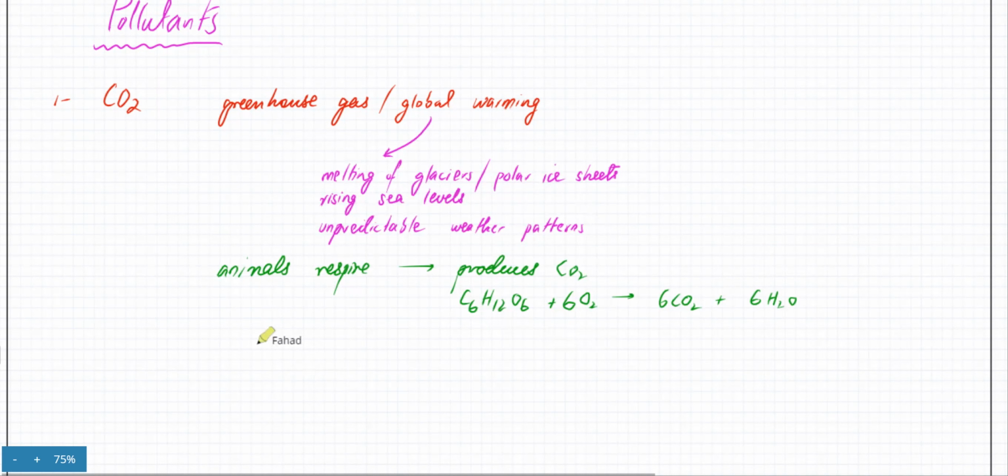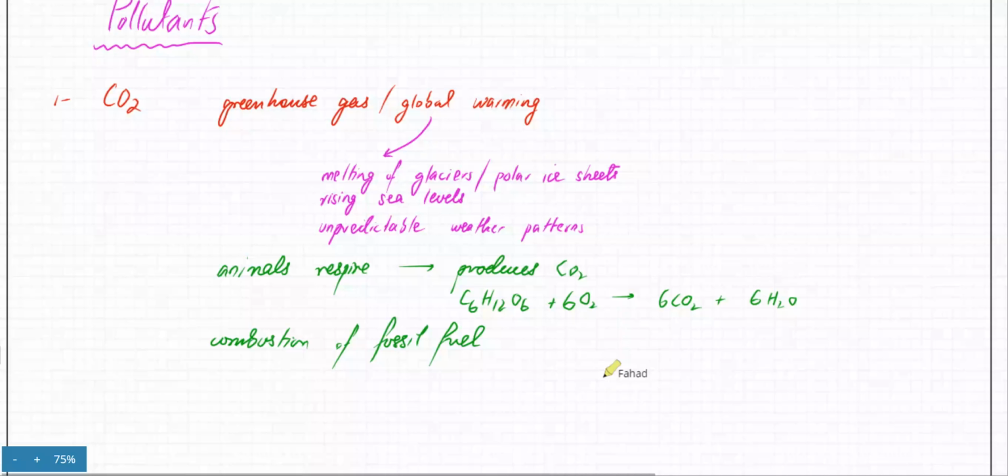The other main source is combustion of hydrocarbon fuels, of fossil fuels. Remember, it took the planet billions of years to bury this heap of carbon, which, I mean, we are carbon. We are made out of carbon. So all the dead matter got buried deep inside the Earth's crust, and it turned into oil due to the high pressure. Now we are taking all of it out and we are burning it. So when you burn a fossil fuel, it's usually a product of carbon and hydrogen. Most of the time, it's a hydrocarbon. Hydrocarbon ka matlab ye ke it will have carbon and hydrogen, and it would react and produce carbon dioxide and water molecules.